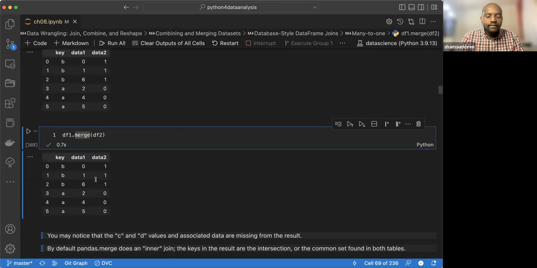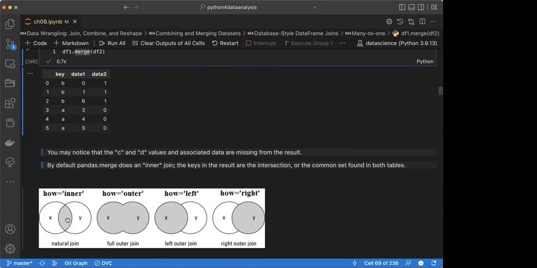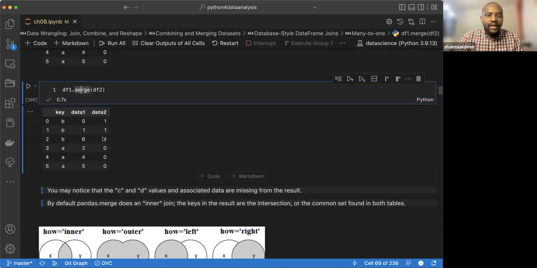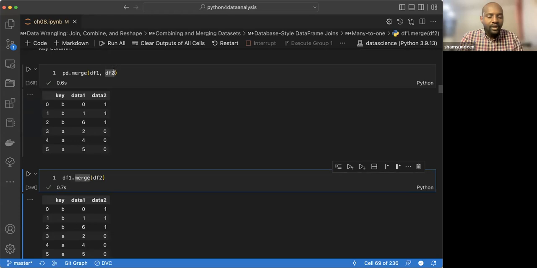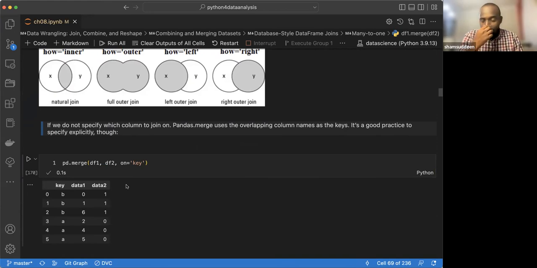This inner default basically finds the intersection, as in R. Which one is equivalent in R? It's called what? Integer, right? Remember, in R it's called what? Not left... Integer, right? Yes. Okay, so yeah, the default is also called integer. So that's how it works. Even if we don't provide how it does the join, it uses the default, but we can provide how we want it to be.